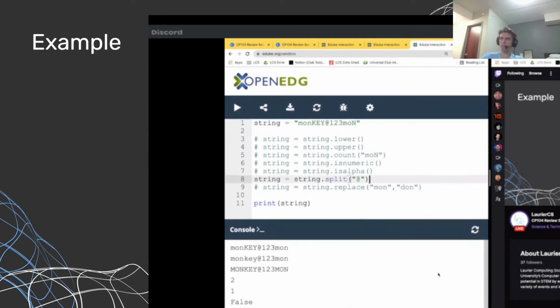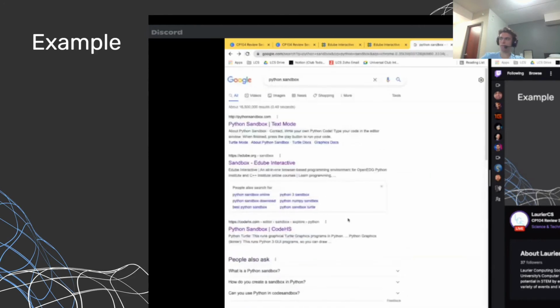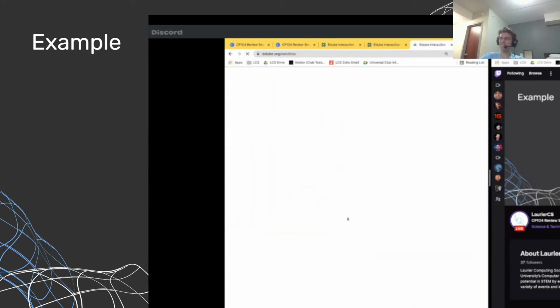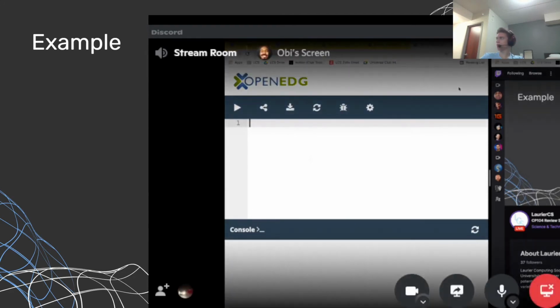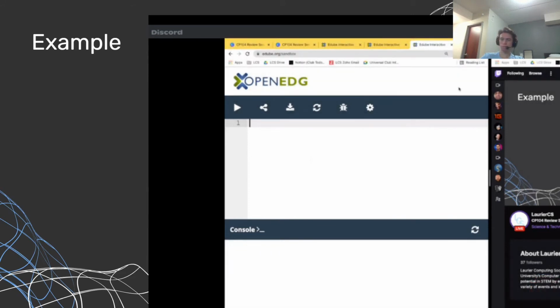Hold up, I don't know why it's not on the screen. I might have lost part of it. But anyway, the last two were more about splitting strings, and I think there was a replace function in there. Yeah, that's exactly what it says. It's easy to Google, you should be fine with that.